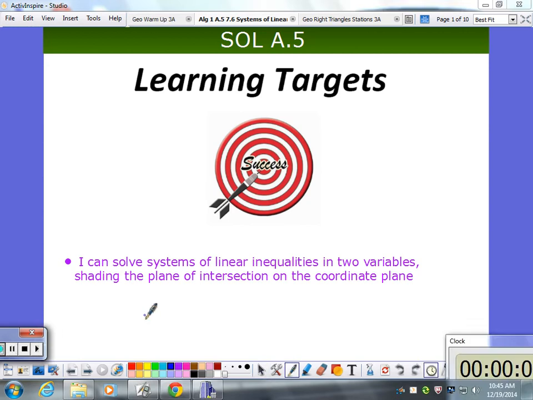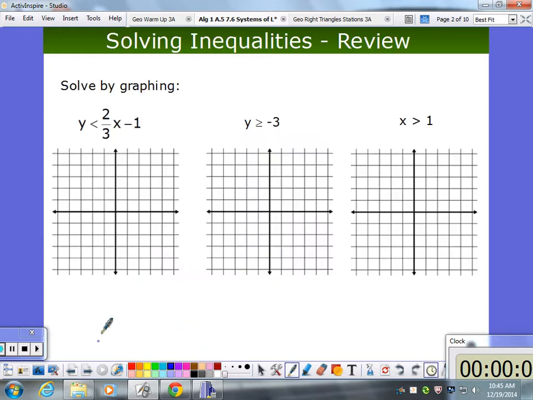So what we are doing today is we're going to look at these linear inequalities that we learned how to graph, and now we're going to have a system of these linear inequalities. Remember our systems of equations? Systems of equations where you had two equations, and we basically look for that point of intersection, right? And that would be the solution to the equation system. Well, now we're going to look at inequalities.